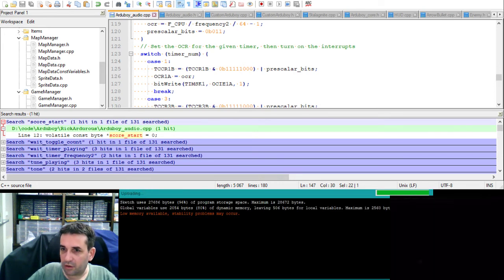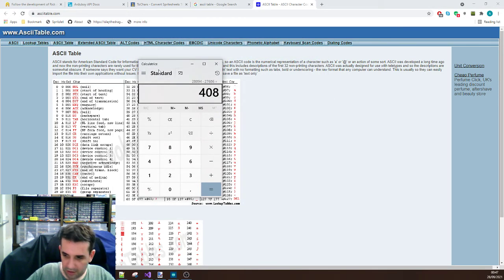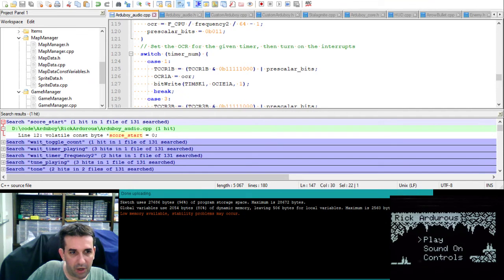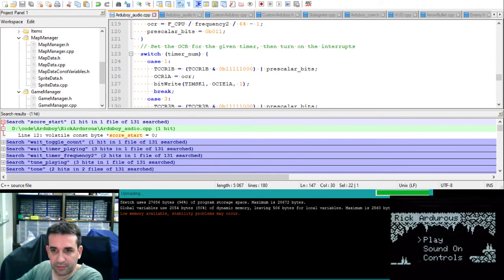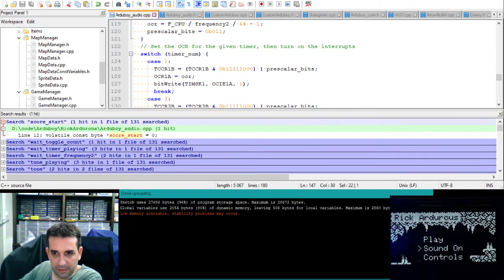And in total, we started at 28,304, and now we are at 27,686. So we save 618 bytes, which is quite nice. That means we are at 96% of progmem now, so we can probably add a little more level, which is good news, or at least we can start from the beginning, because before I could not. Last test to check if I have sound. Yeah, I have sound. Okay, good.